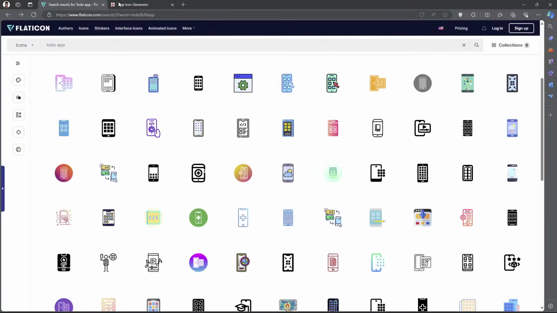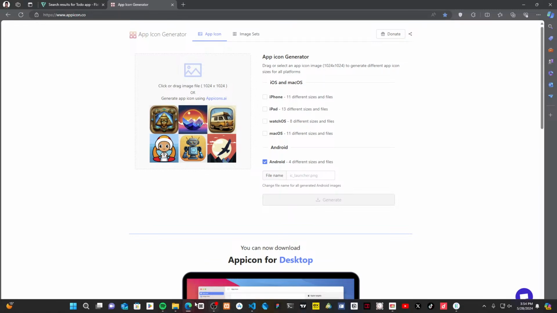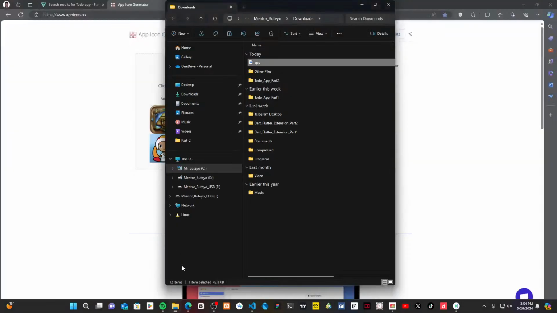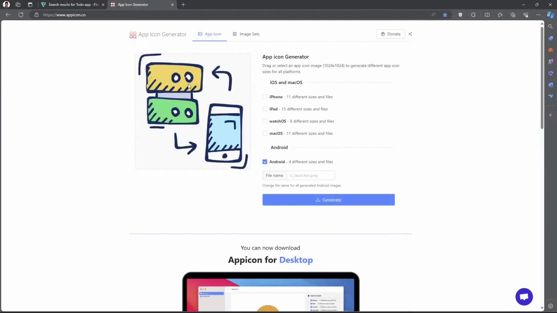Okay, there is our icon, so let's try to generate it. Download. To generate it, you just hold and drag, and then you tick here and tick there, and then you generate.